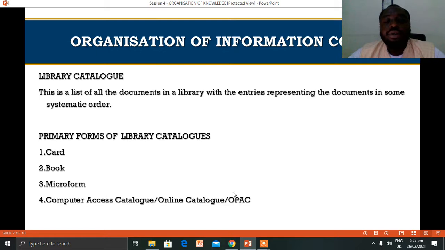I'm sure if you go to UCC's library, you can see their catalog shown on the OPAC. That is the modern type that is being used. The OPAC simply gives you an idea of what the library has. So if you go to UCC's catalog, for instance, and you type in a material, a book, or a query, it gives you all the materials that are available at the library.